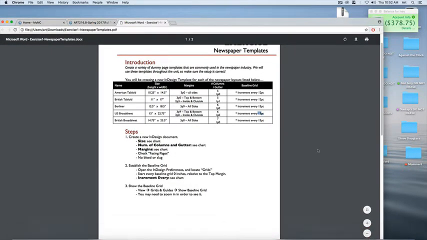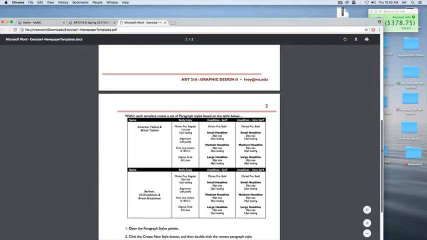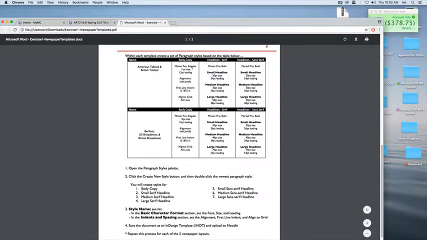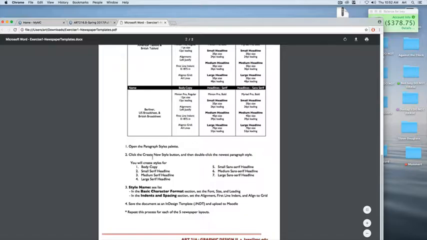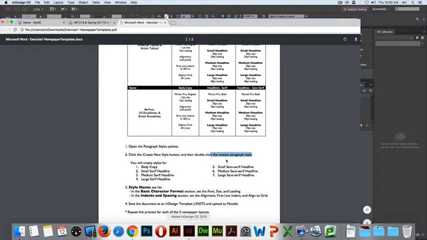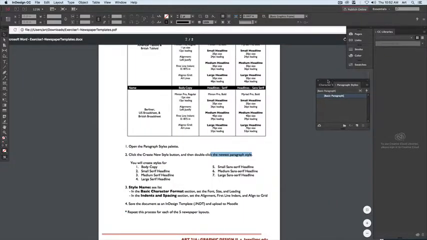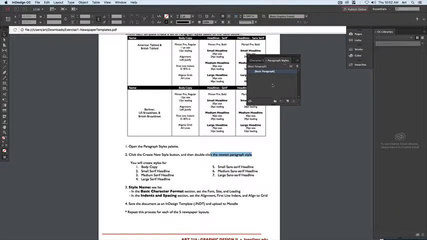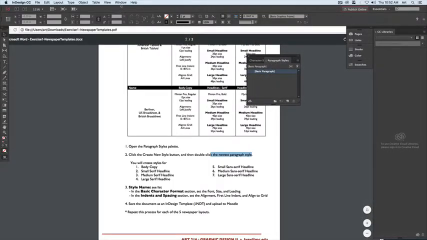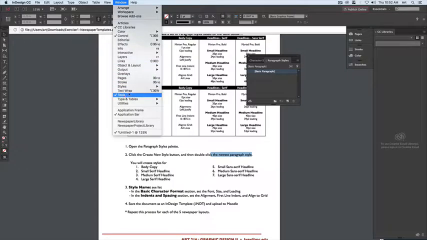Let's jump back into Iveydesign now. The second part is to establish some paragraph styles for each of the different body copy and the 2 headlines that you have. To do this, we need to open up our paragraph styles window. So I'm going to jump back into Iveydesign, and so that I can see it, I'm going to minimize this for now. I've got my paragraph styles window open over here. If you don't see it, you can always go to Window, down to Styles, and there's Paragraph Style.